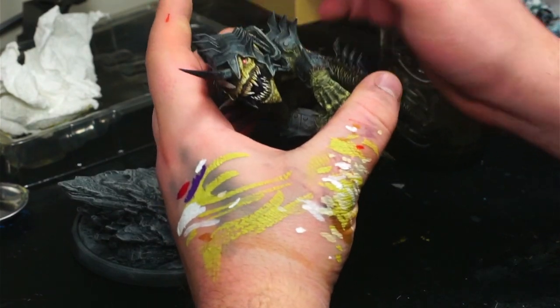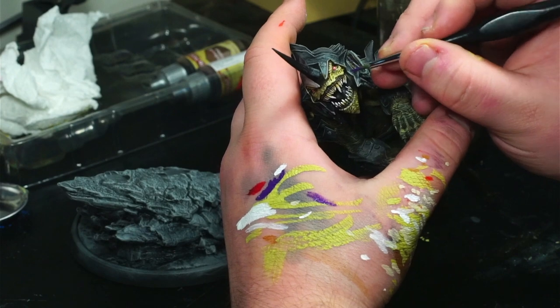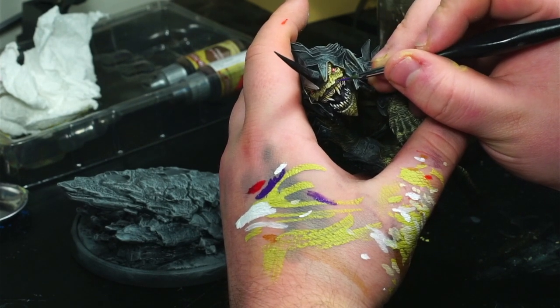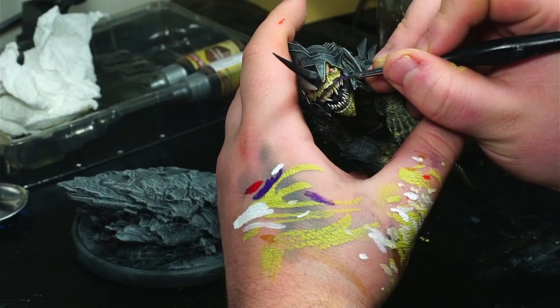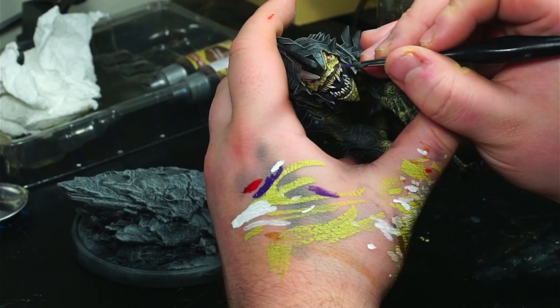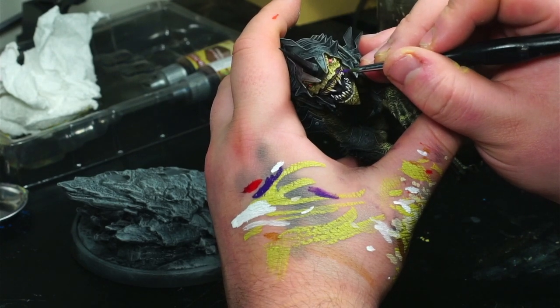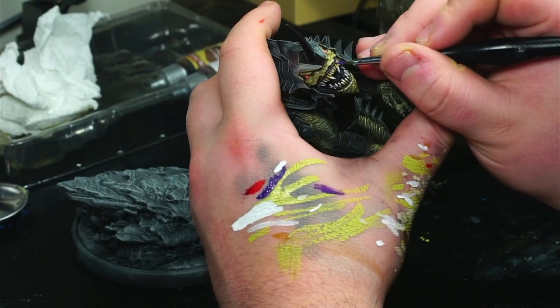For a highlight on the gums, I took Vallejo Game Colour's Hexed Lichen colour and just went over the top parts of it, essentially anywhere that's sticking out around the gums, just to give it a bit more detail and a bit more texture. We did nearly hit disaster doing this stage because I tried to get inside of the mouth and paint the tongue with the same Hexed Lichen colour, and I managed to get a bunch of purple onto his teeth. Whoopsie.